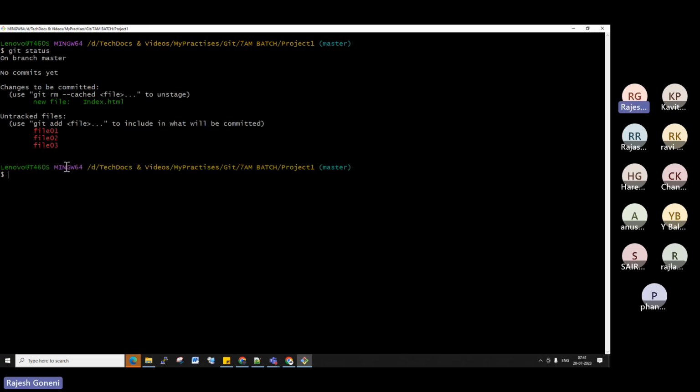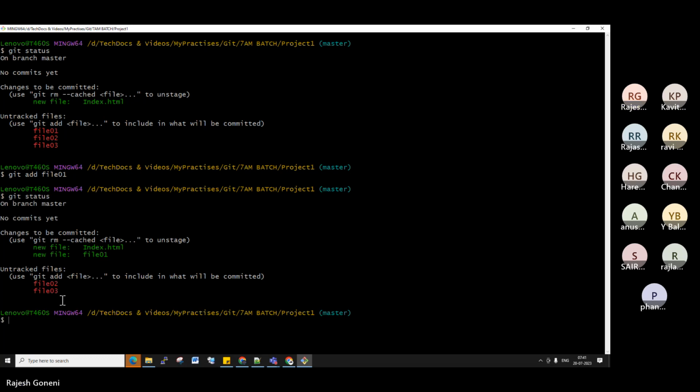This file01, file02, file03 right now are not in the stage. It is unstaged data. If you decide to move, yes, you can move. Git add file01. Now it's added. Now you can check git status, only 02 and 03 are available.